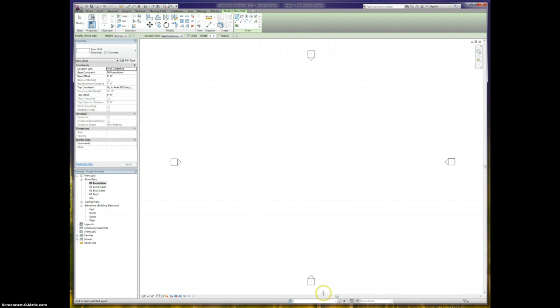Okay, so in our drawing area, what we're going to do is click somewhere in this lower right quadrant. I'm going to start right here. Just click the first point, and as you drag the mouse to the left, you can see that it is constructing that wall. We're going to move it to the left 40 feet. I could just eyeball this and click right at 40 feet, or as you're drawing it to the left, you can type in 40 feet, hit enter, and it'll automatically draw a 40-foot segment for the wall.